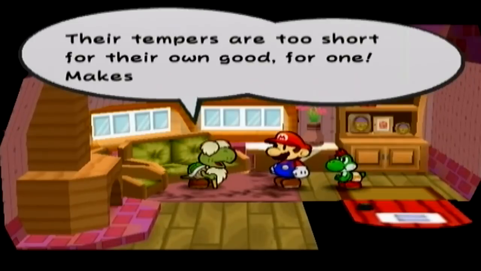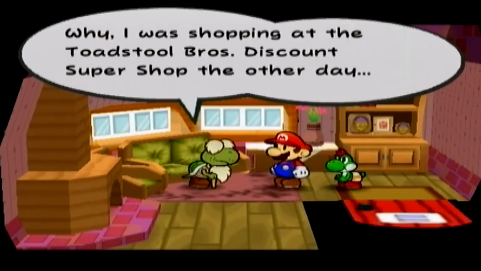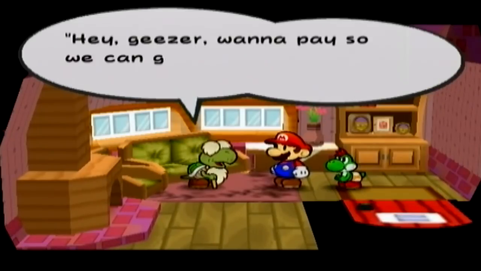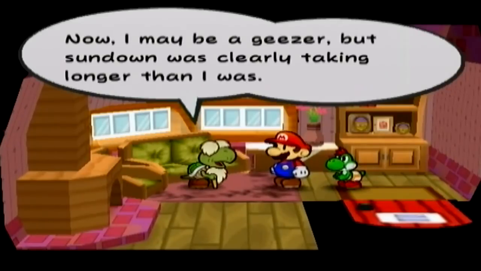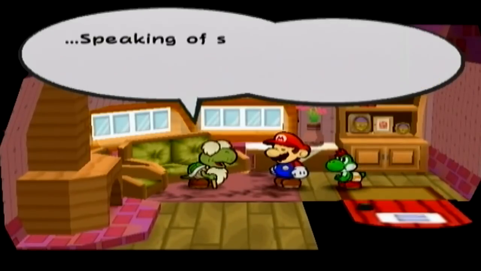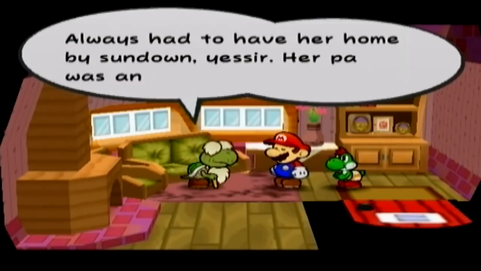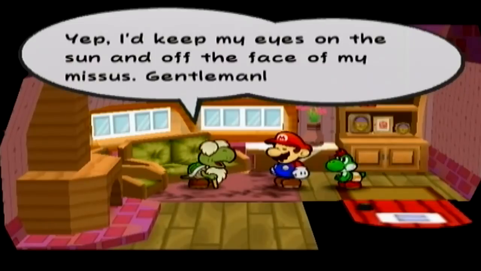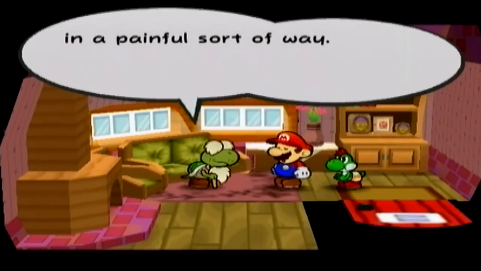To tell you the truth, I've been thinking about the kids these days. The tempers are too short for their own good. For one, it makes me want to smack them. While I was shopping at the discount super shop the other day, I was trying to pay, but my coin purse was so clumsy that the kid behind me said, "Hey, geezer, you want to take so long to pay? You're going to get the sundown." Now, I might be a geezer, but the sundown was clearly taking that long. Speaking of the sundown, it reminds me of dating Mrs. Koopa back before she was with Mr. Anyways, I headed home at sunset. Yes, sir, but Pa was an absolute maniac. Yeah, but I'd keep my eyes on the sun and off of my face as Mrs. Gentlemanly, eh? Actually, it was sort of awkward, kind of blinding in a painful sort of way.